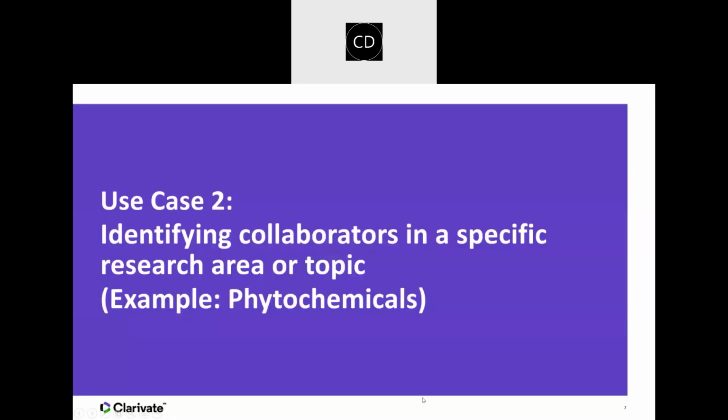The second use case that I have would be to identify potential global collaborators in a specific research area or topic. For this example, I'll be using phytochemicals.